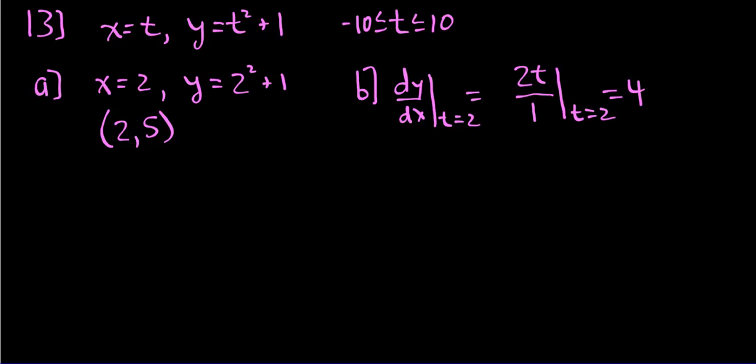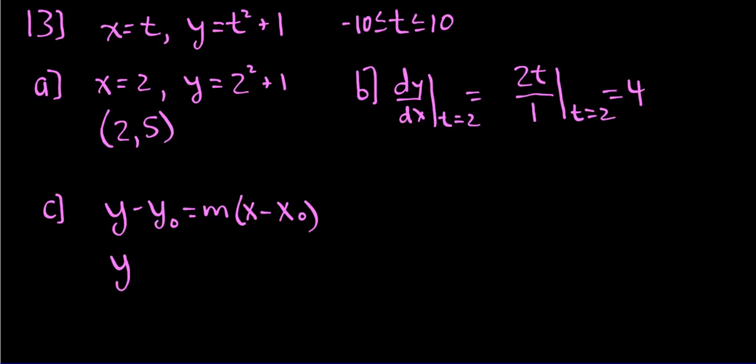And now an equation. On the problems I gave the class, I have find an equation for the tangent when t equals 1. Well, I've done the groundwork here for when t equals 2. So that's what I meant. I meant for you to find the equation for when t is equal to 2. So remember the equation for a line, we can use this form. We get y minus 5 equals 4 times (x minus 2). And there we have it. And there's our equation for the tangent.